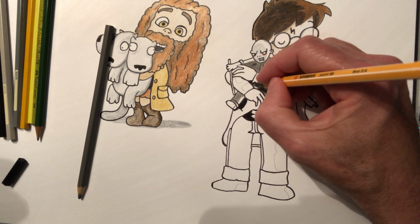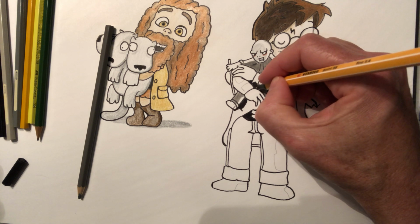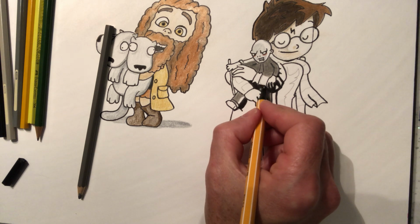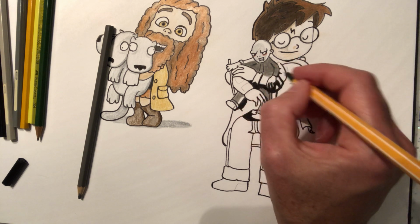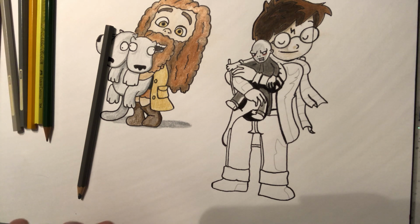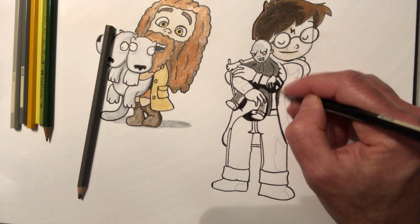I'm going to go darker through here, so this is where it's going to meet Voldemort's grey of his suit, okay, or his robes. And then we've got a lighter patch here, darker there, okay, darker in here. I'm going to do that black in a little bit, okay. So I'll crack on with the rest of the colour, and then we'll come back to a little bit of fine line later. So what I'm going to do now is I'm going to do a little bit of dark or black, light black and a bit of grey down here, okay.